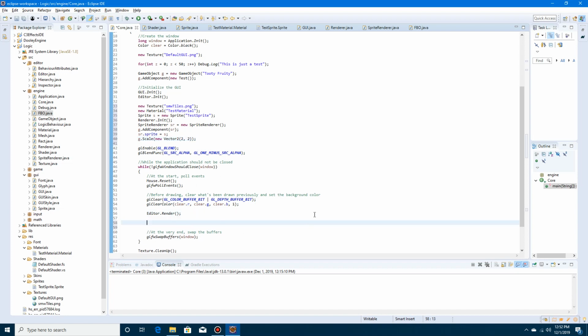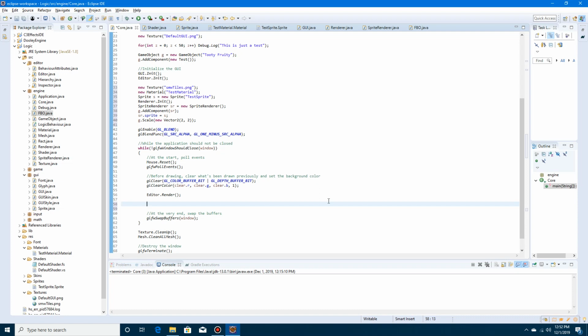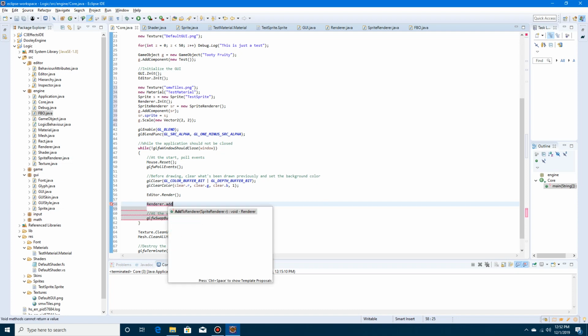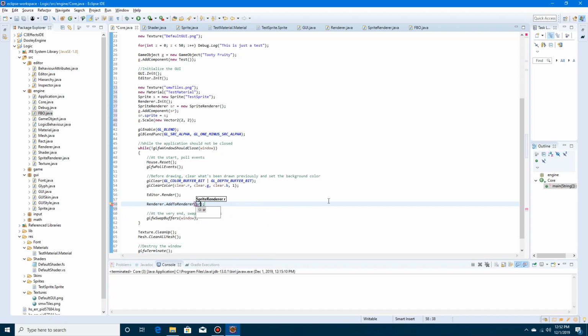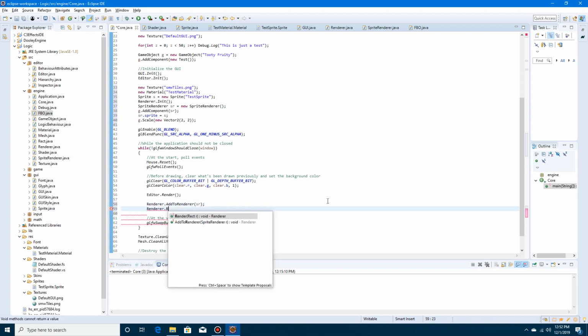And down here we can make a kind of temporary thing and just manually add it to the renderer. So renderer dot add to renderer, and then just pass in SR. And then we need to call the render method. So renderer dot render.